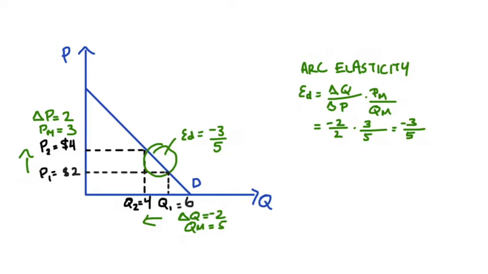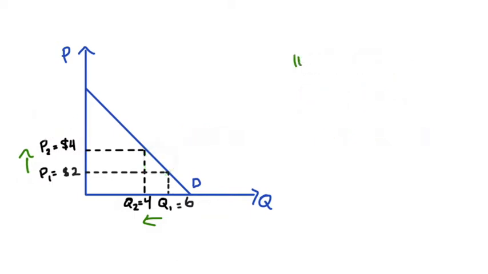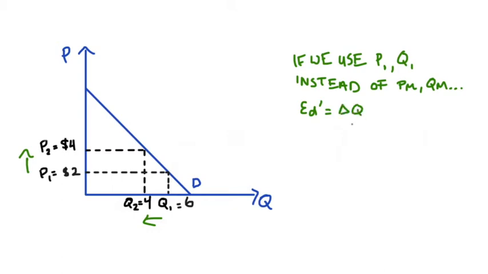So to see why it's the case that we use the midpoint here, let's think about alternative figures that we might have used instead of the midpoints. Well a natural and probably very good suggestion is why don't we use the first or initial price P1 and quantity Q1, so the initial point of our variables. And if we did that, our elasticity would come out a little differently, and so let's go through that here. Let's call our revised elasticity epsilon D prime, and we're going to use the same formula as before, except we're not going to use the midpoints, we're just going to use P1 and Q1.